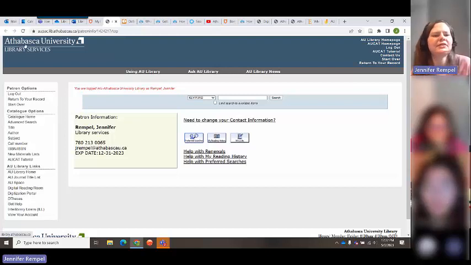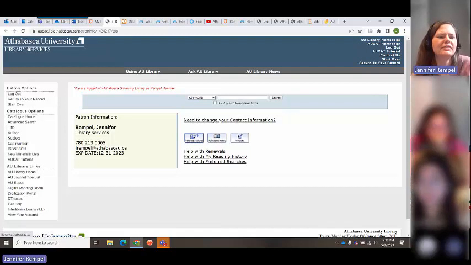But to get back to the library website, there's a couple ways. You can go to homepage or just click on this icon. That's also a link back to the website. But here, I don't have any books borrowed right now, but if I did, this is where you would see books I've borrowed, and you can renew stuff here.